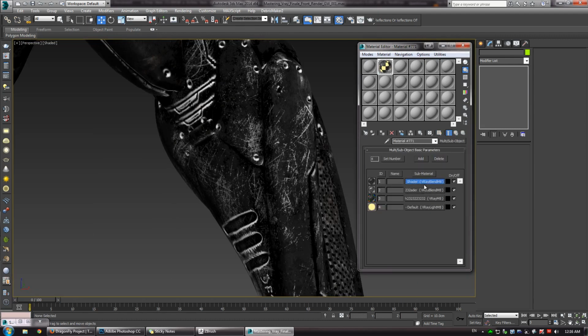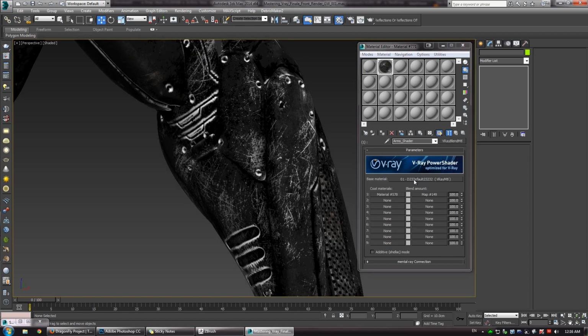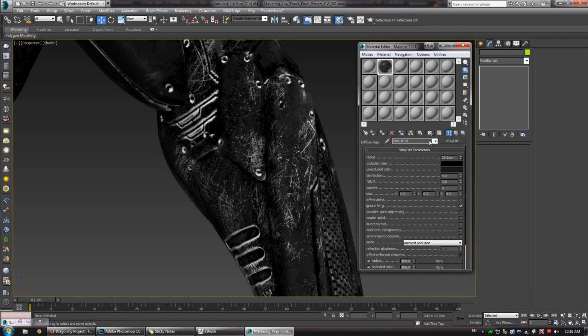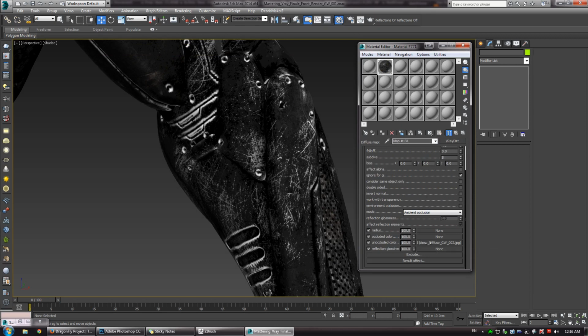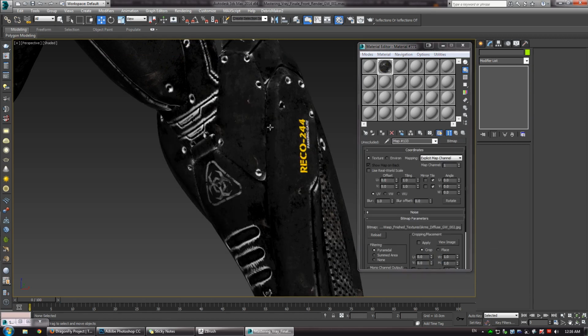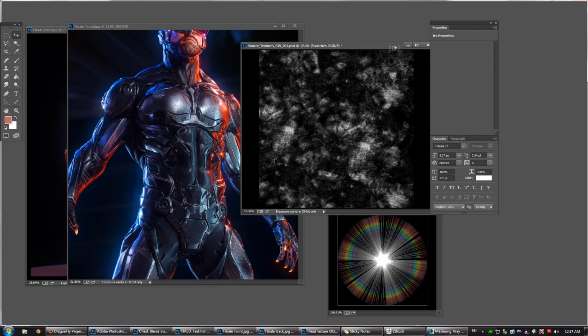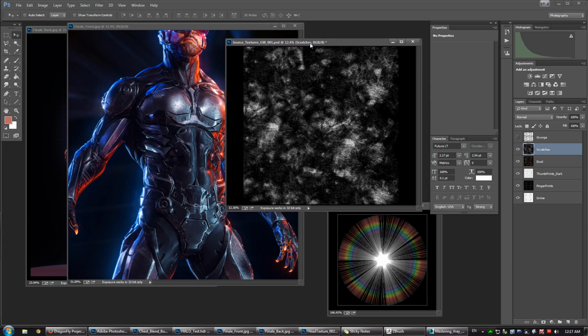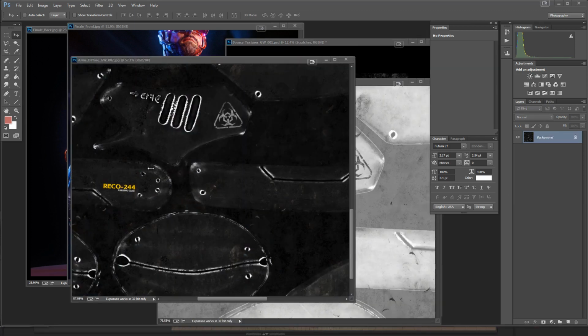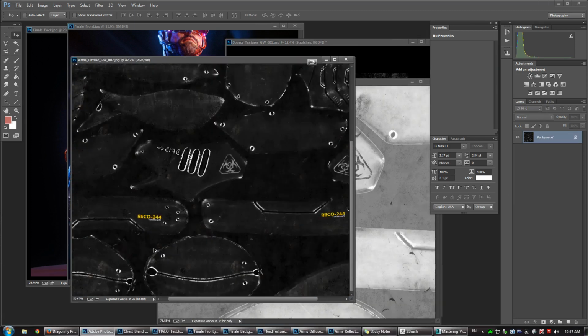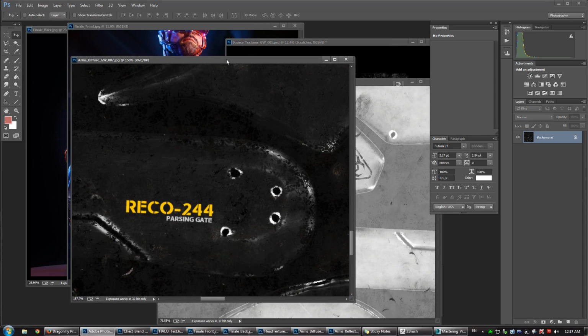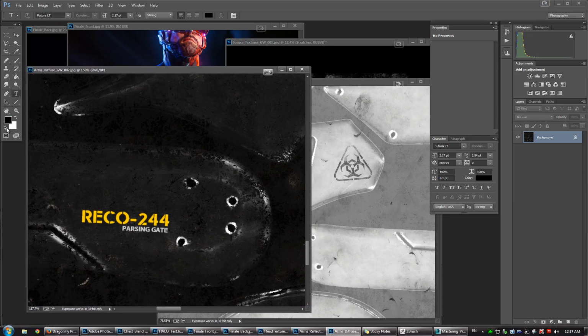There is one difference though on a couple of the pieces on this shader, and you'll see that if I go to the diffuse part, once again same, it's a V-Ray dirt. In Photoshop I've gone in and added a couple of small decals. So if I go back to Photoshop here and load the arm texture, you'll see that everything's the same. However, where I've added those decals, which are quite simple to add, you can type in literally anything you want. So I could go in and add something even more to this and just type a number.